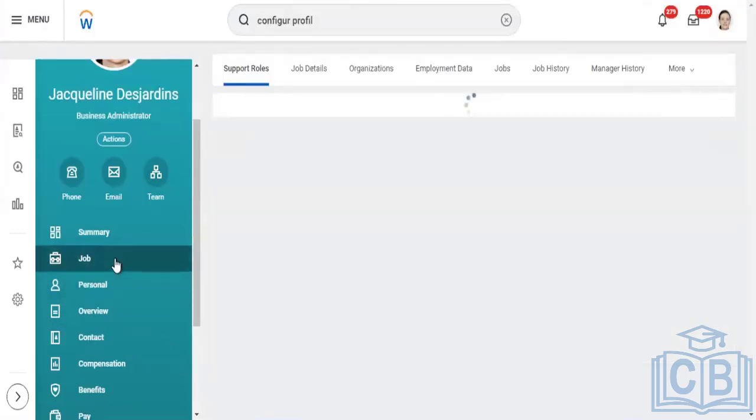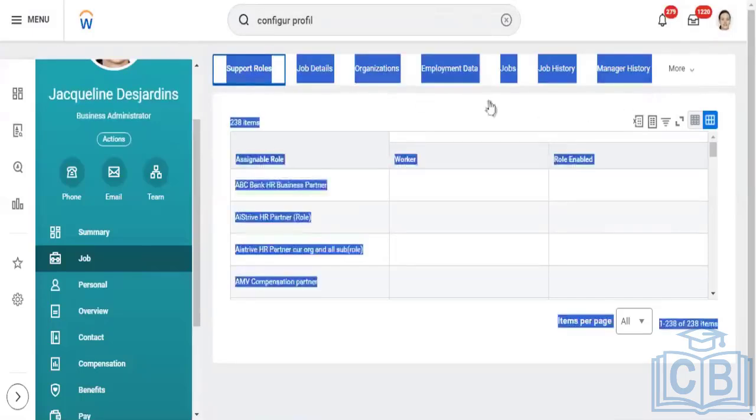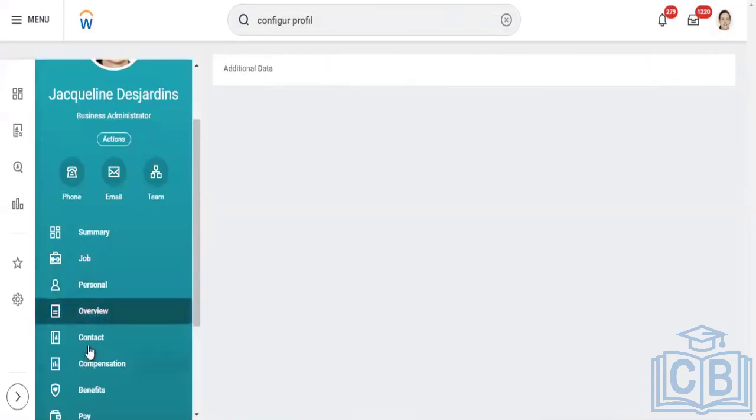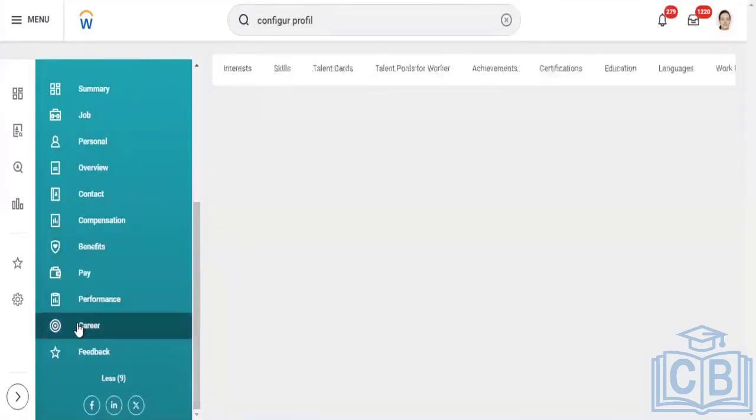Anything that you cannot remove, you cannot do, because every employee should have a job. You cannot have any employee without a job. Without a job, the employee will not be there in the system. So you cannot remove the job. But anything additional that you want to remove in the worker profile, let's say in job you have these things. You have control to manage these things, but you don't have control to handle these things. These come based on your module subscription. If you have a learning module subscribed, this will be showing up.